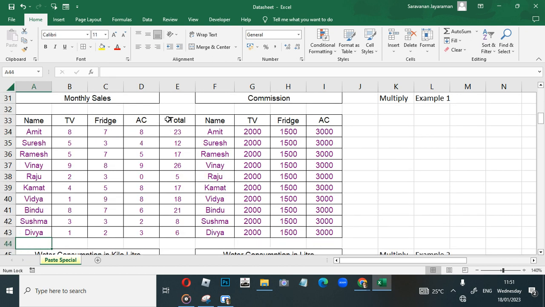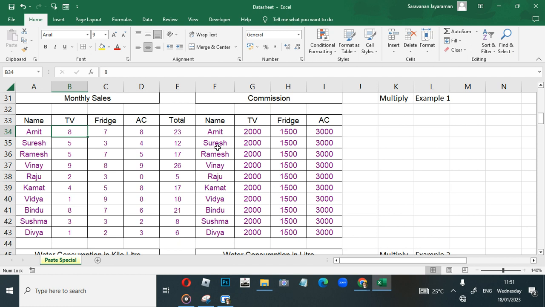Multiply. Here in the next example, we have this salesperson and the sales they have done, the number of units they have sold: TV, fridge, AC, and the commission for each of the TVs, fridge, AC.